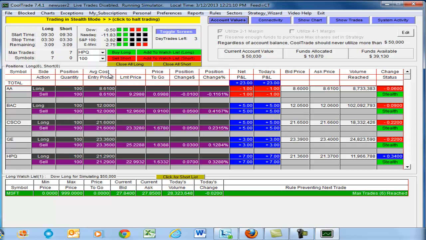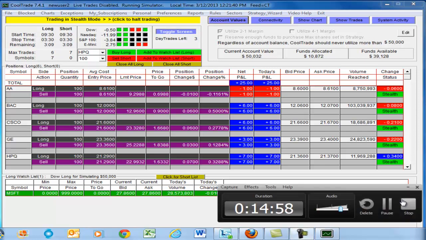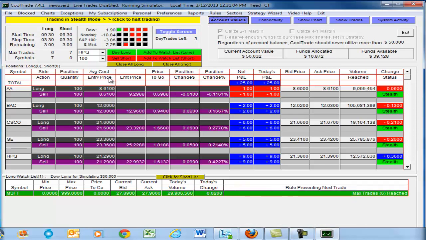All right, the next column here is the average cost and the entry price. Since we just turned this on, they are going to be exactly the same. But as the strategy plays out, you're going to have multiple positions. The robotic trader is going to open up new positions as the stocks are moving around. So it'll tell you what the average price is in this column, and it's also going to tell you the entry price here. So the entry price is here.